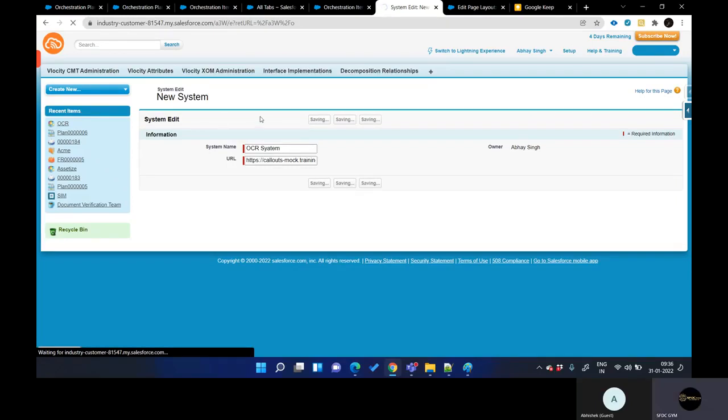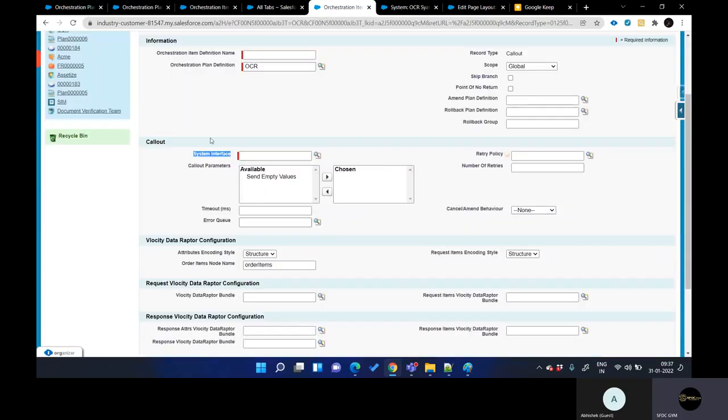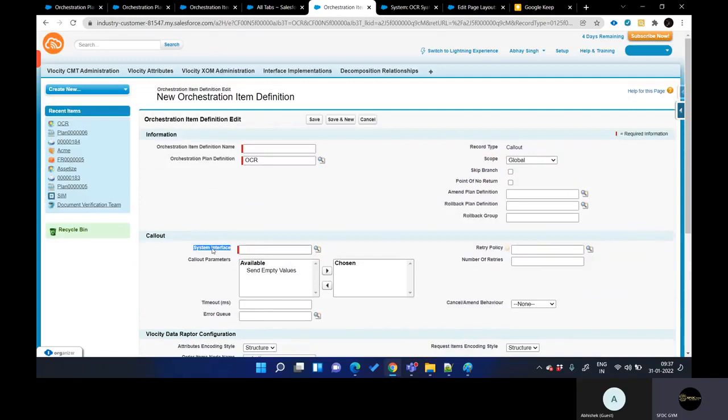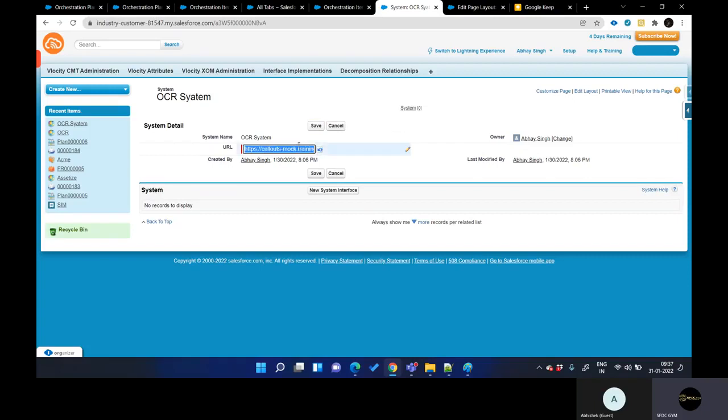Just follow this recording again, and then you will understand what I'm doing. Maybe at this level it will be very difficult to understand, but before we configure the callouts, we need to configure the systems, right? I have used this in the system interface here. Let me remove this backslash.